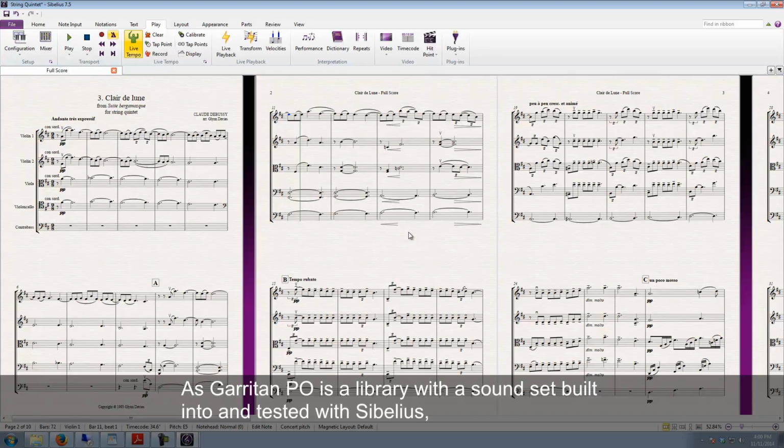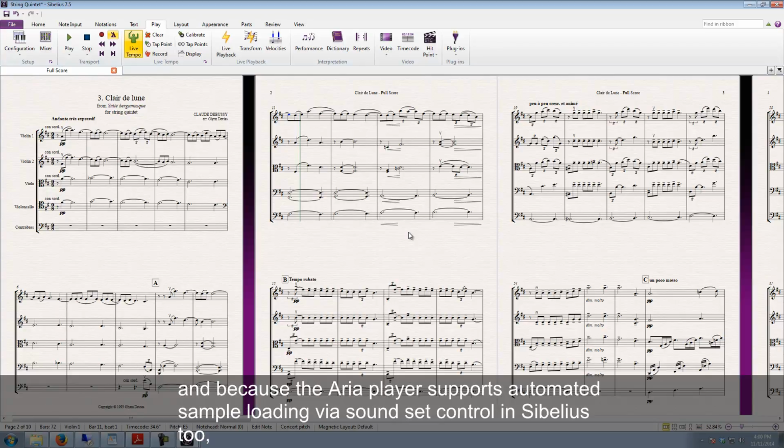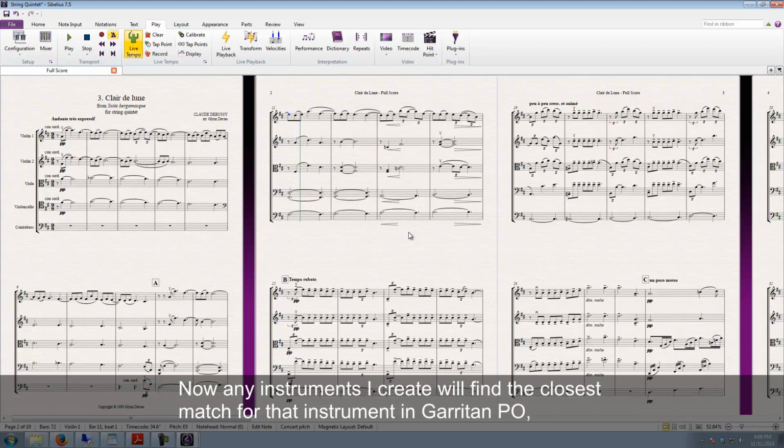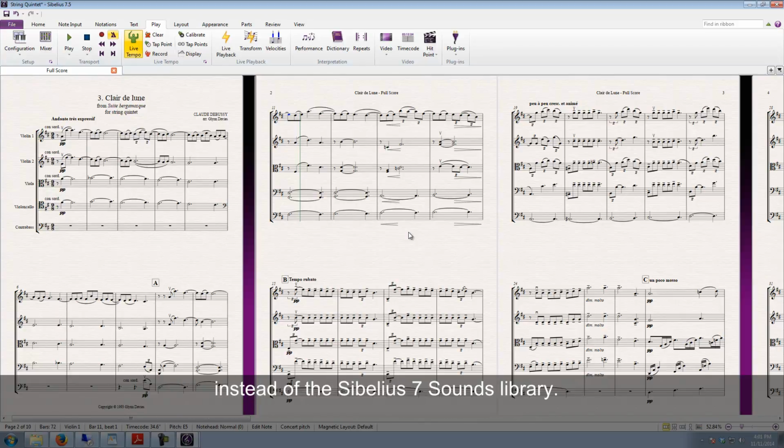As Garritan Personal Orchestra is a library with a sound set built into and tested with Sibelius, and because the ARIA player supports automated sample loading via sound set control in Sibelius, it's as easy as that. Now any instruments I create will find the closest match for that instrument in Garritan Personal Orchestra instead of the Sibelius 7 Sounds library.